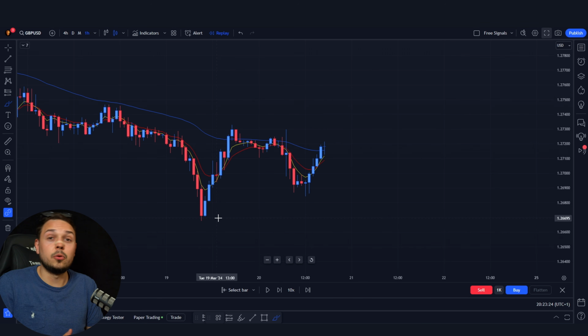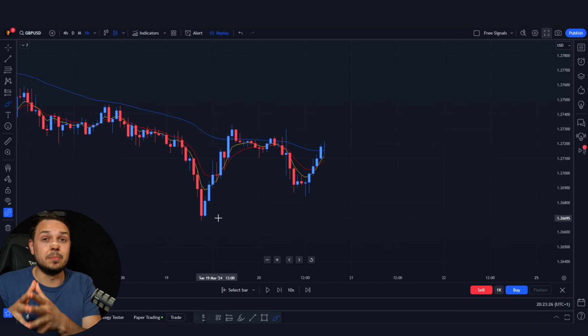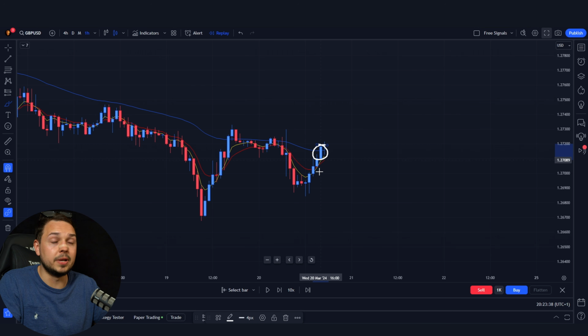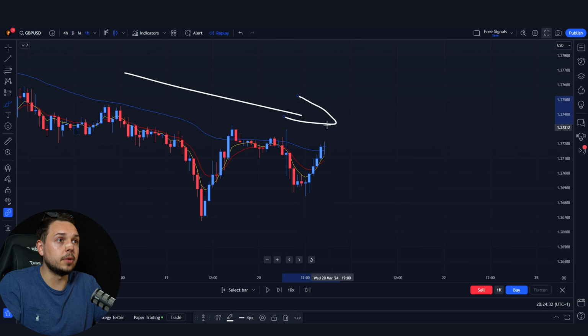What do we do? So I like to use the 4 times rule. 15 minutes times 4 is 1 hour. So I'm looking at the hourly time frame. And as we can see, the hourly candlestick has crossed the 50 exponential moving average. This is a bullish signal to buy. However, the overall market direction has been bearish.